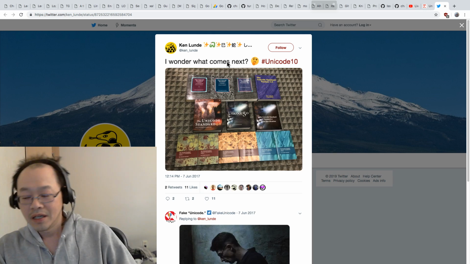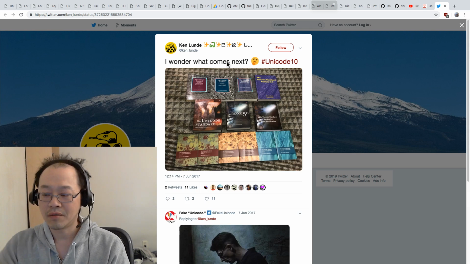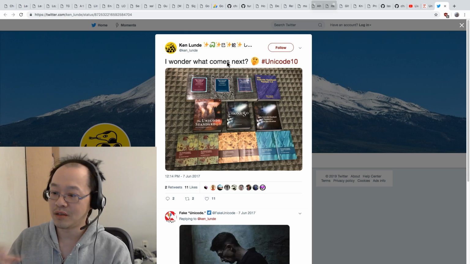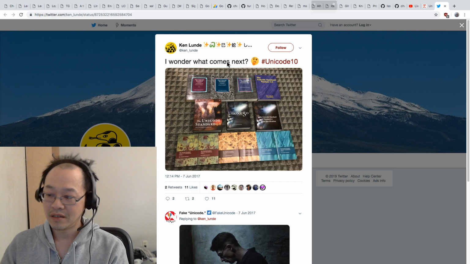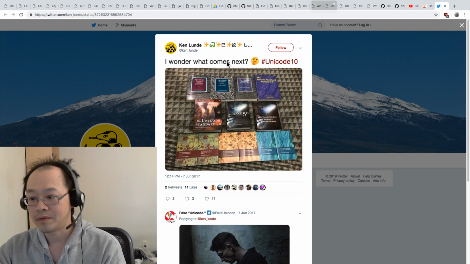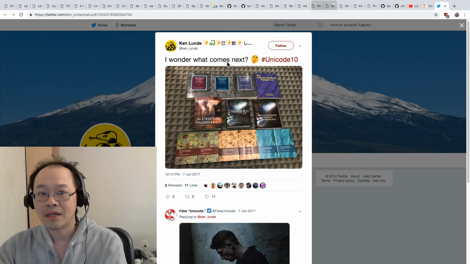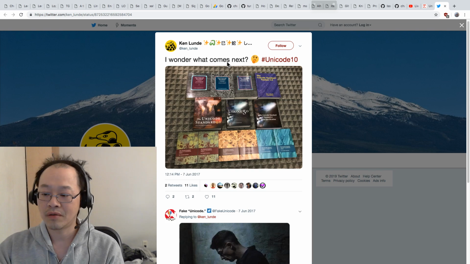So he wrote the O'Reilly book called CJK, Chinese, Vietnamese, Korean, Japanese, CJKV or something. The O'Reilly book is an introduction to processing Chinese and Japanese characters with Unicode. So he wrote that book, and I read that book back in 2000 or 2001.